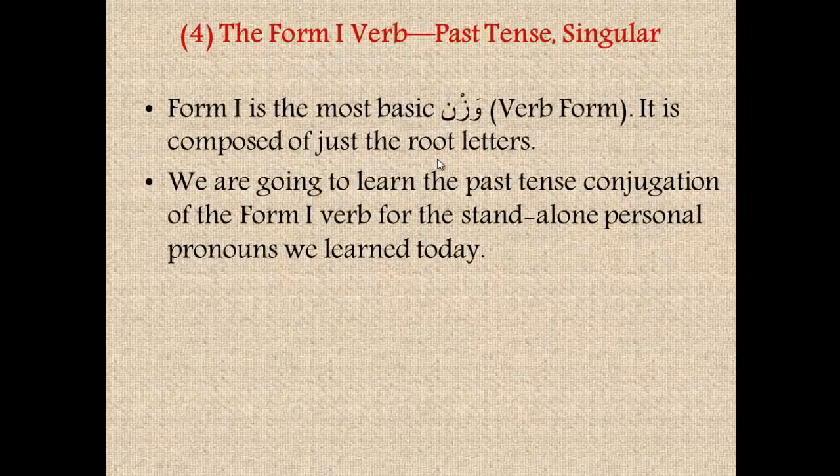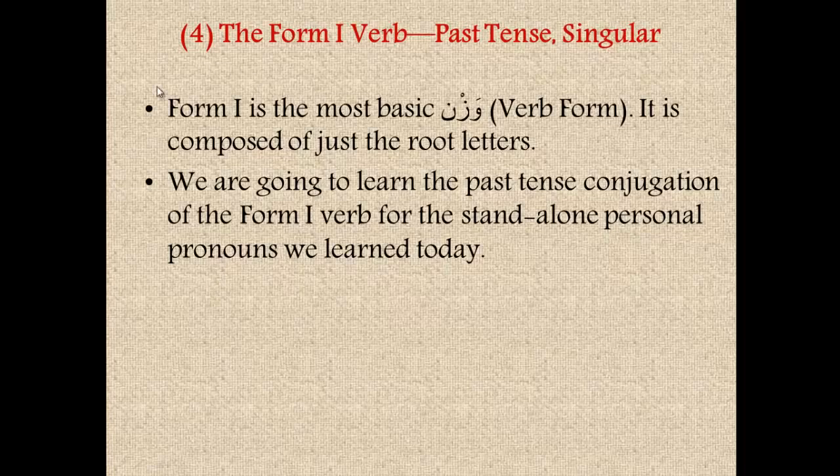Topic number 4, finally. In this particular section, we are going to learn formally how to conjugate verbs in the past tense. We will be using the Form 1 verb. Form 1 is the most basic wazn. It is composed of just the root letters. And we are going to learn the past tense conjugation of the Form 1 verb for the stand-alone personal pronouns that we learned today. So if you remember, stand-alone personal pronouns are called al-dhama'ir al-munfasila.